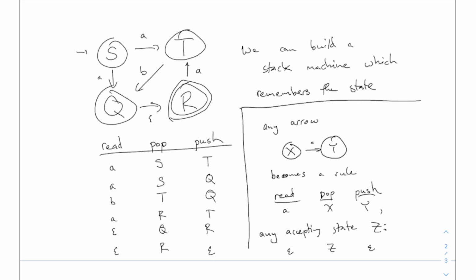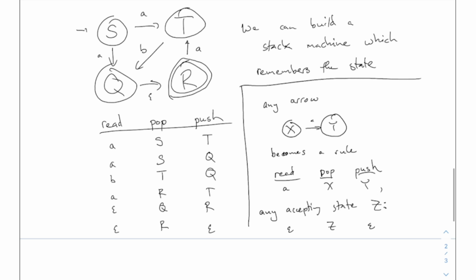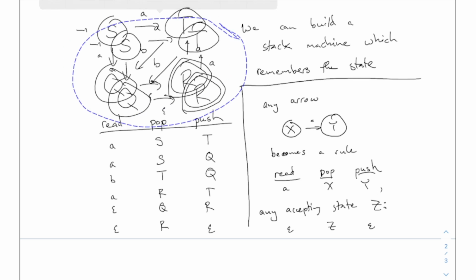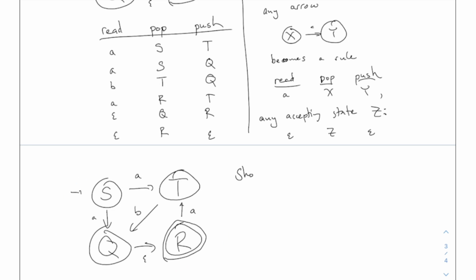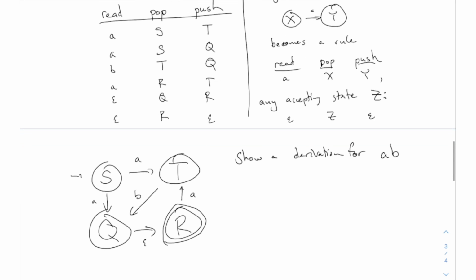Let's just do a quick example derivation in this example. I'm going to have to shrink it a little bit, or maybe I'll just copy this. So a quick example, let's on my stack machine show a derivation that accepts, how about AB? AB is accepted because on the NFA I can start here and do A, then B, then epsilon, right? So AB is accepted. Can I write a stack derivation using our rules there for AB?